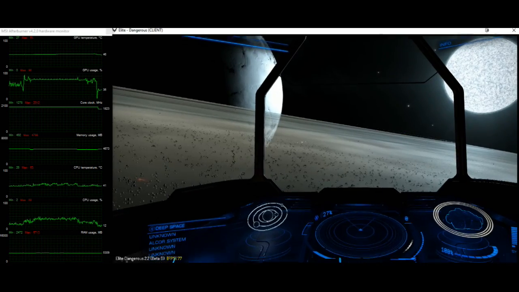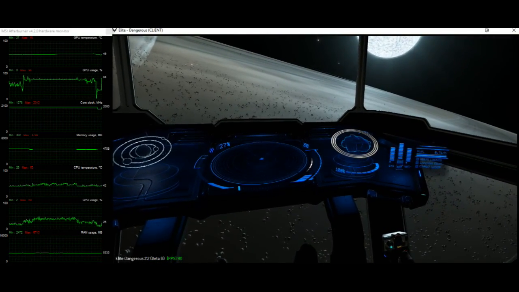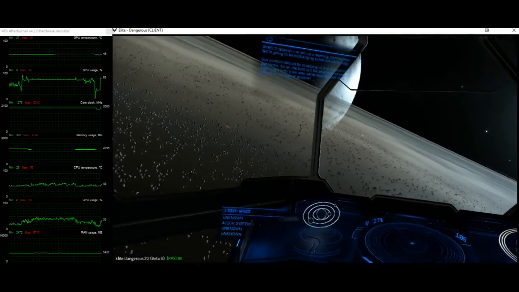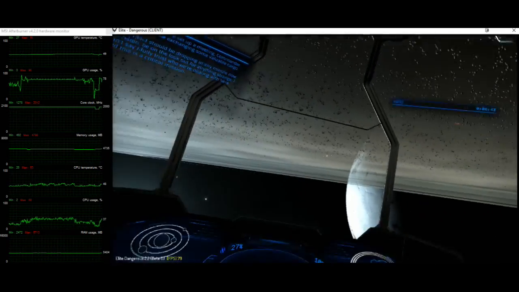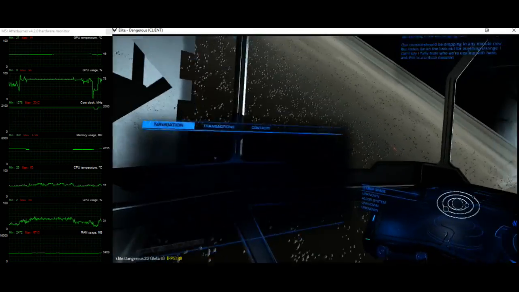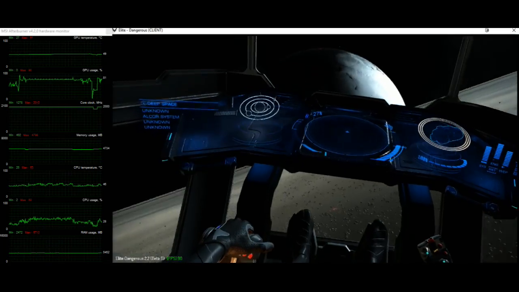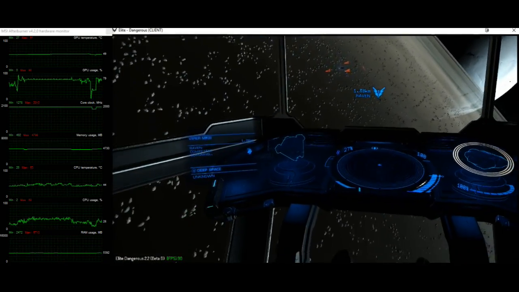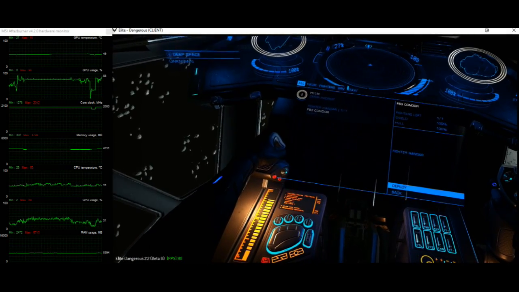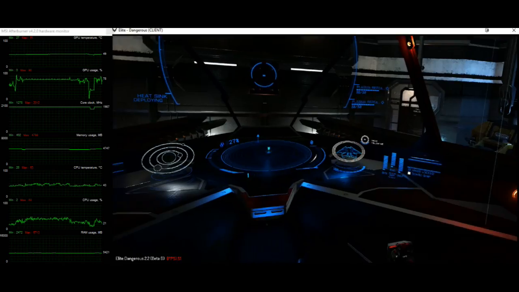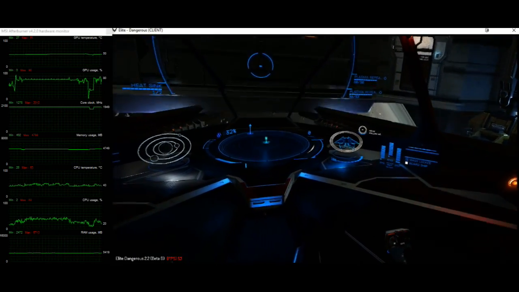All right, so for our first test, we're looking at the ship launch fighters on VR Ultra with bloom and blur turned off, because I don't like bloom and blur. If we look at the screen here, we can see on the bottom it says Elite Dangerous 2.2 Beta 6, and then it's got your frames per second. When the frames per second is high enough, it's green, then it goes to yellow if it starts to dip, and red when it's 45 and below, and that's when the ASW starts to kick in.